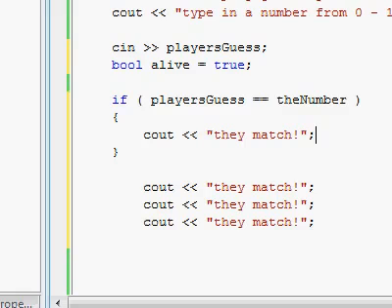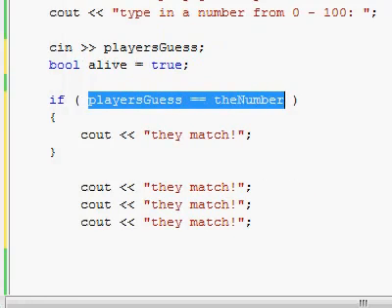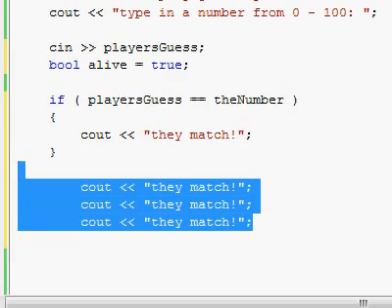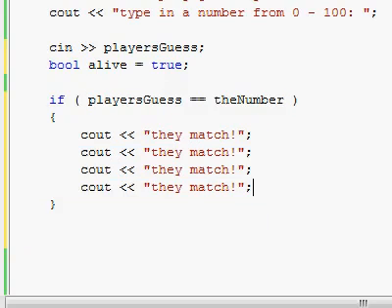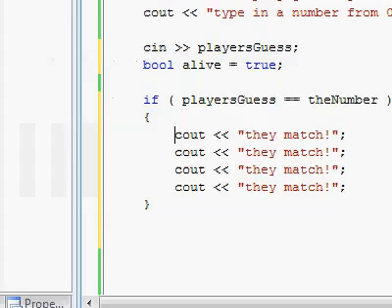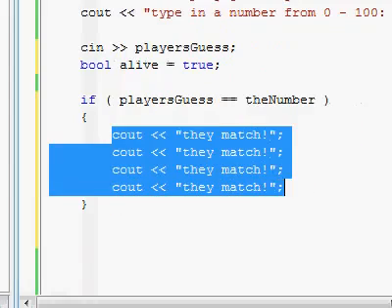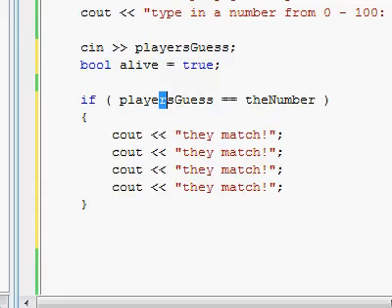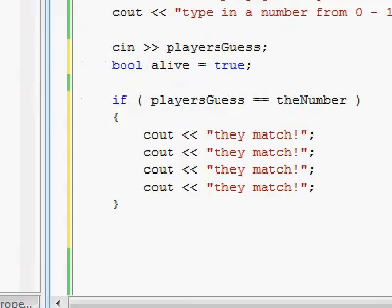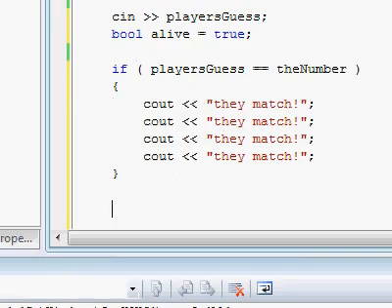So what's happening here is like this. We are testing whether these two things match, and if they do, then we start running this little package over here. Whatever is inside the braces, between the opening and the closing braces, we just execute all of this stuff. And if this is not true, then we skip the whole entire brace enclosure and we continue doing whatever was over here, the rest of the program, whatever it may be.